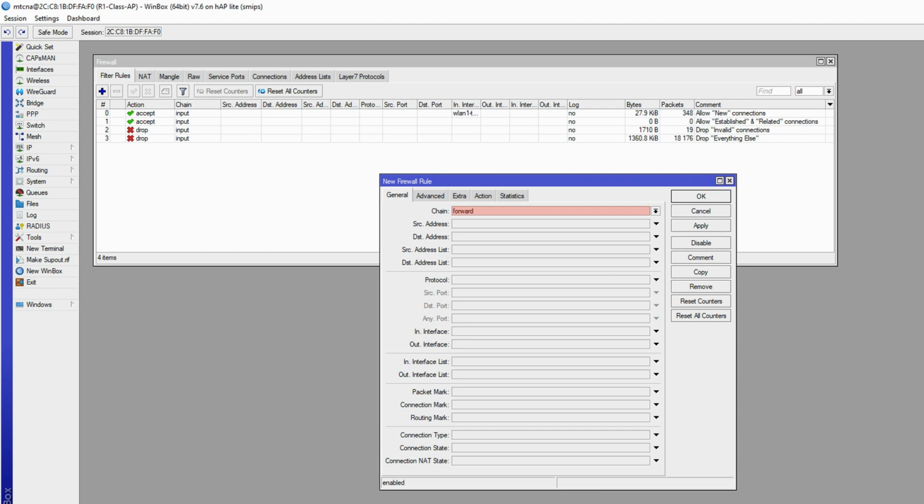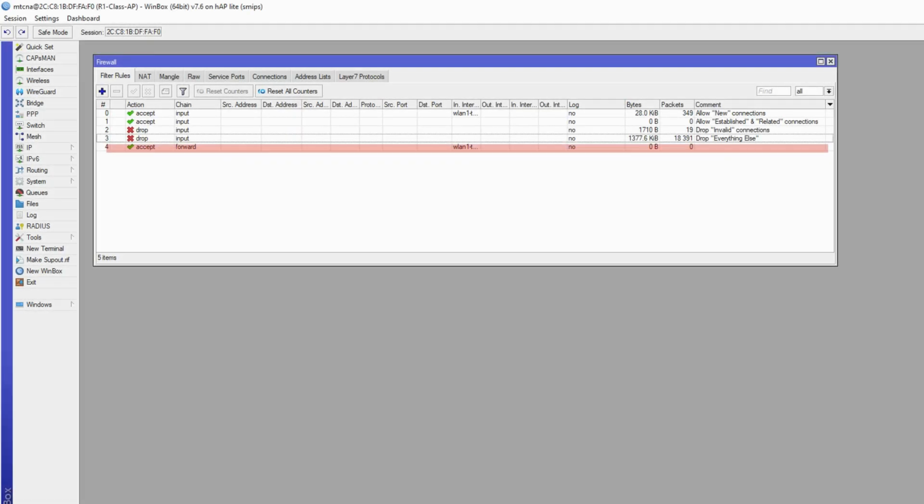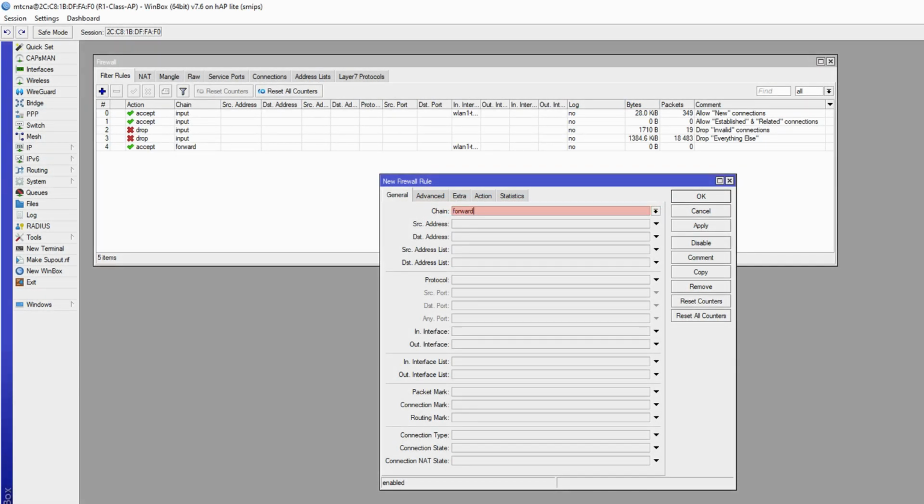As a result, we will first create a filter with the forward chain for the interface facing the class AP's local network, that is WLAN1 class, and limit this rule to new connections with the accept action. Next, we will create another forward rule for the established and related connections with the accept action.